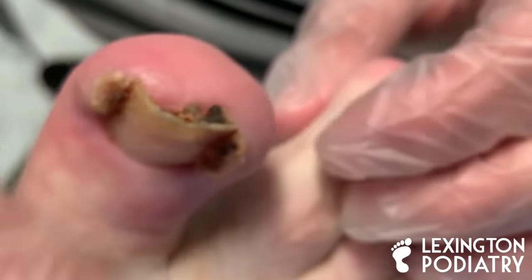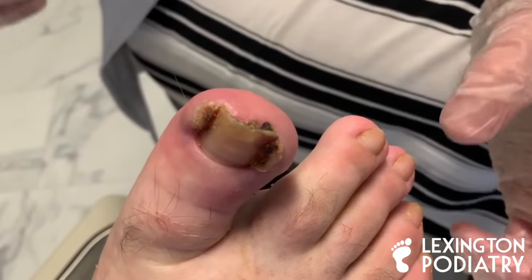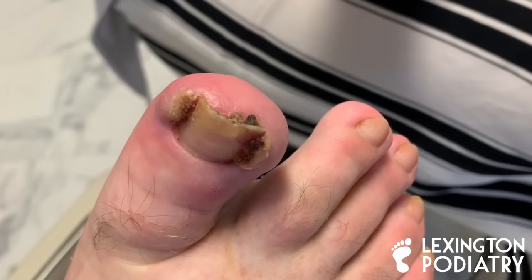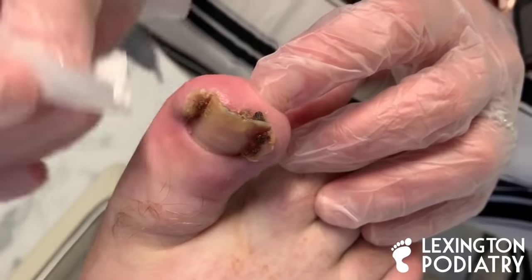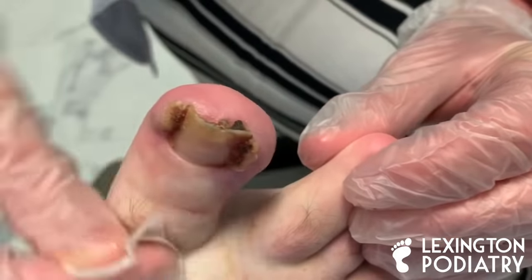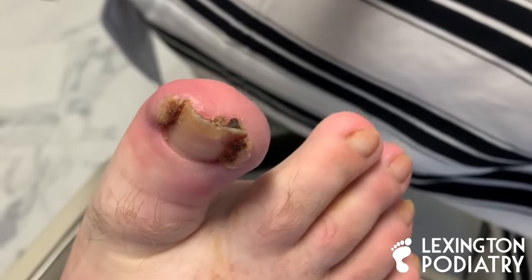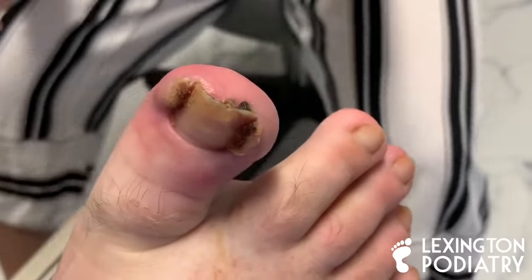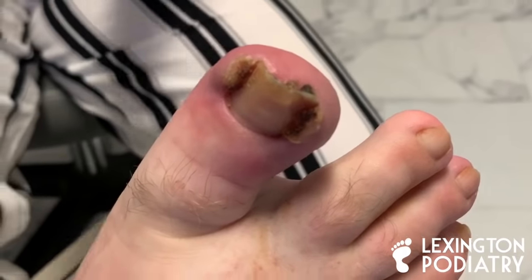What we're going to do is numb it up first, then take out these little edges. I'm hoping to keep your toenail on. If fluid has started to leak underneath the nail bed and underneath the nail, it'll lift it up and just come off on its own. We're also going to put some silver nitrate on that to address the granulomas. Granulomas occur because the tissue is trying to protect itself — it starts building up extra tissue. It's highly vascular, which means there's a lot of bleeding associated with it. The medication is called silver nitrate — they actually use it when you trim your dog's claw too short and it starts bleeding. It's a cauterizing agent.